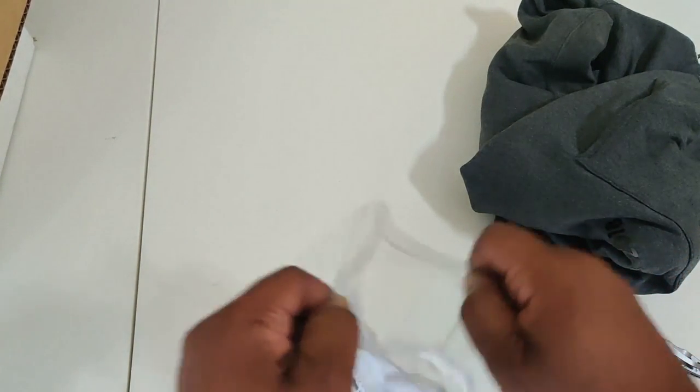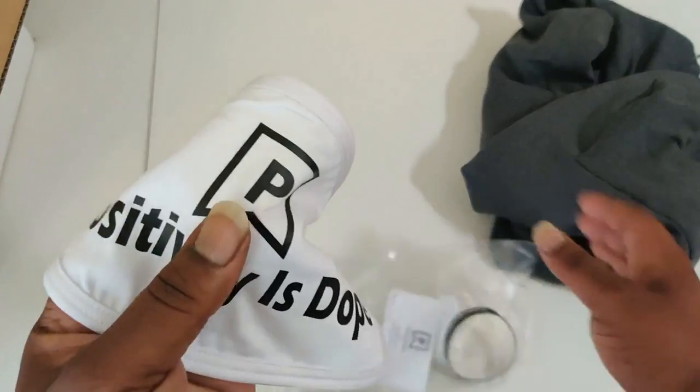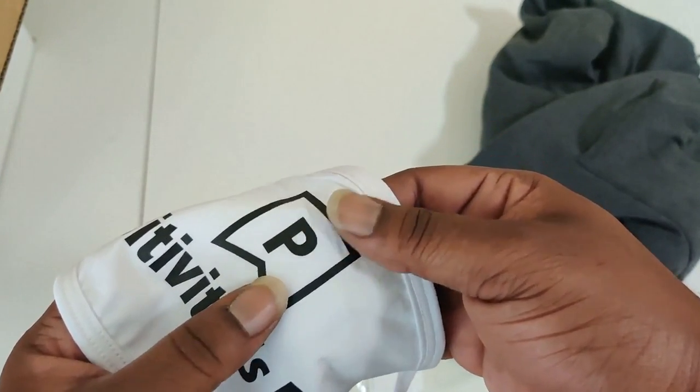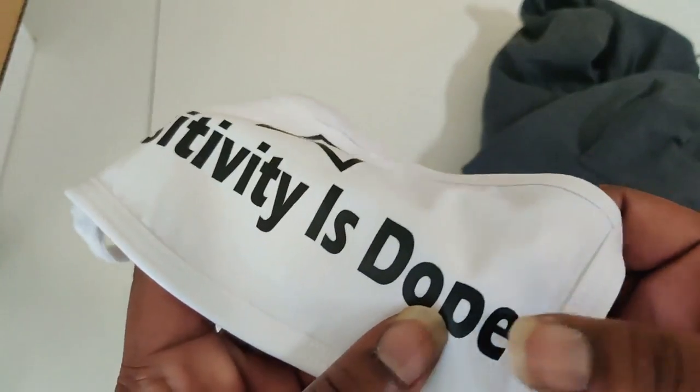Let's pop this open. It's a cloth mask. That's real nice. You can hear it, but when you rub your finger across, you don't really feel it. You can hear it with your fingernail, so it doesn't feel like this is going to come off at all. It doesn't feel cheaply done. That's what's up.